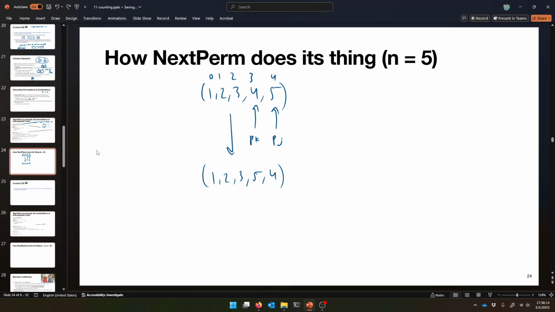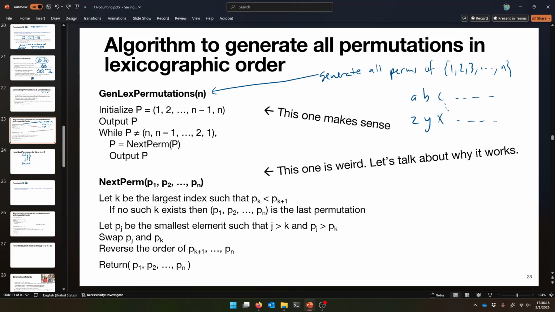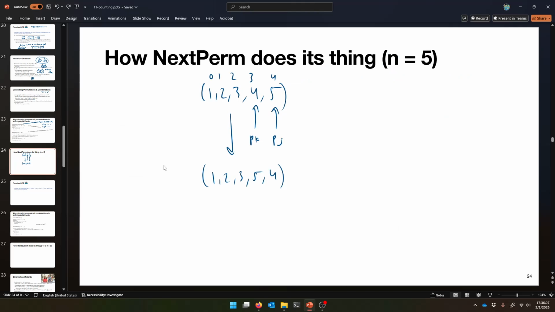All right, and let's try the next one. So now again, we're going to find indices. Again, let k be the largest index such that pk is less than pk plus 1. So we're going to scan through and look at things right next to each other. Those guys are less than, so k could be that one. The first thing, that's true. That's true. And then 5, 4, it's not true. The thing after is smaller, not bigger. So this is the last time it works out.